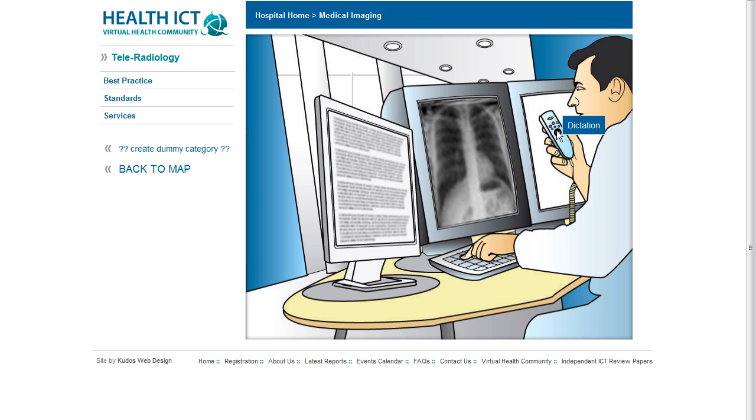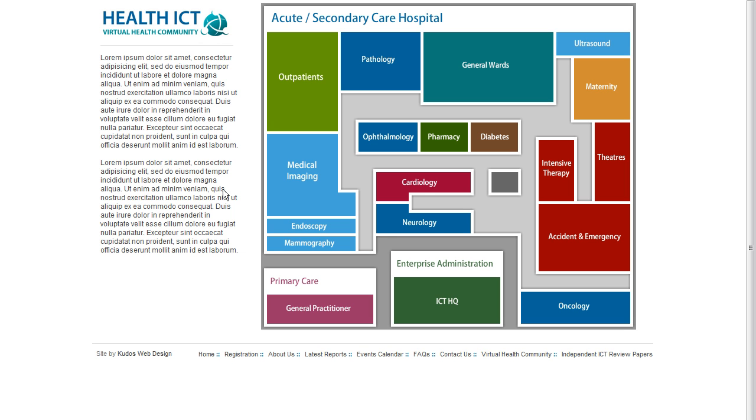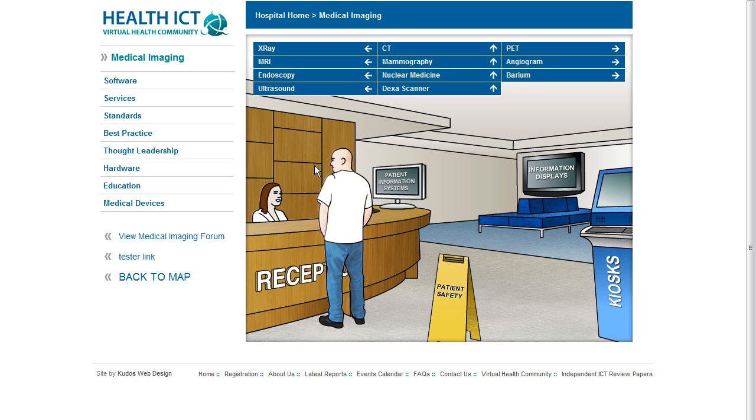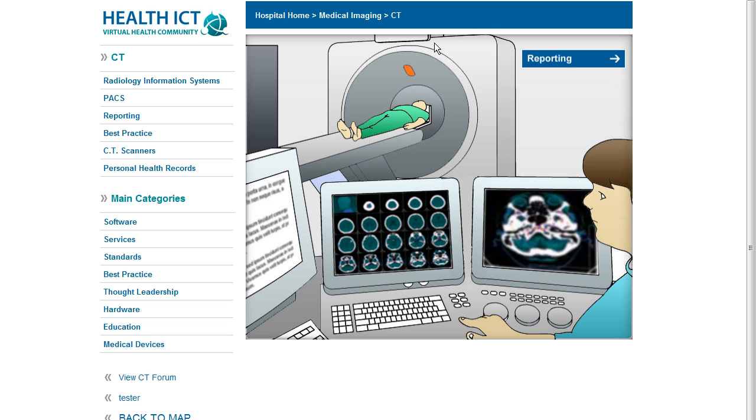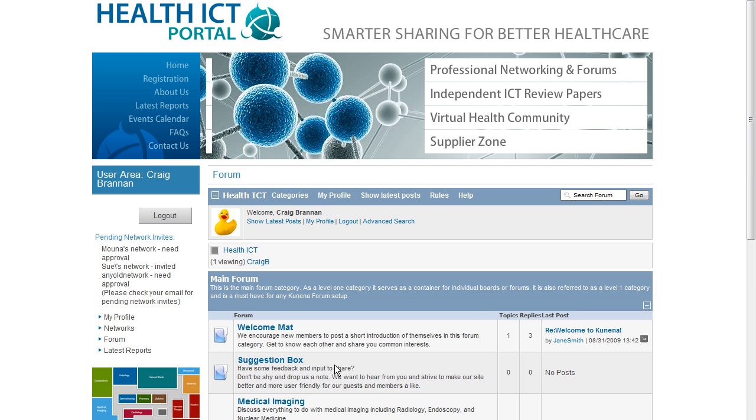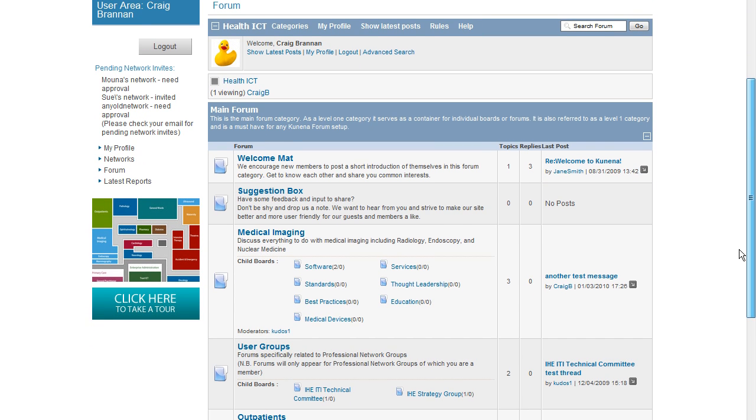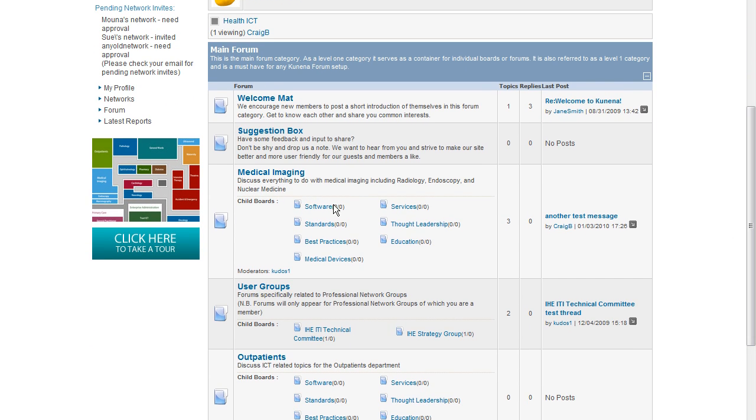Okay, so that in a nutshell is how the main site works. Just a couple of other add-ons I'm going to show you. If I click into here I can see View CT Forum. I think I mentioned forums before. I'm going to click into that, and it's going to open up my forums window. I'm just going to scroll down so that you can see everything I've got here, and basically this takes me through to the forums where I can go in and have a navigate through and play like a regular forum. So not only can I see information that's in the document repository, but I can talk about it and exchange ideas about it with colleagues as well.